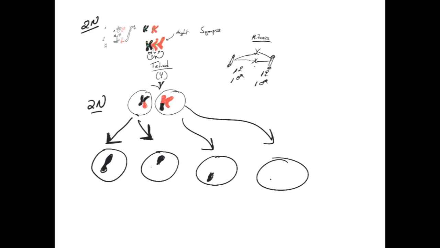Here you have one that looks like this, the other looks like this. This one looks like this, and then this one. Oh, I did that backwards, sorry. I'm trying to draw the same thing I drew above. I really should have just copied it, I guess, but I didn't. So remember, we had one mixed chromosome, and then the other one was also mixed. I messed up again, man. All right.